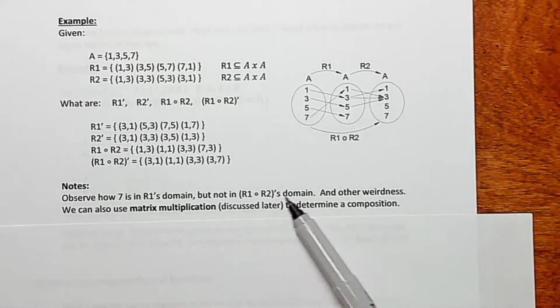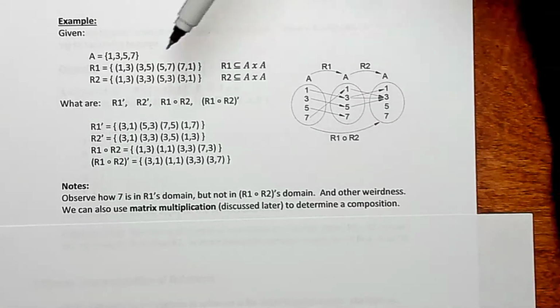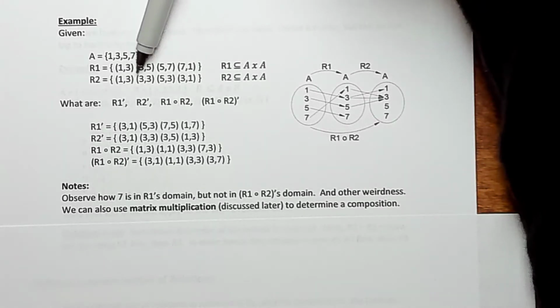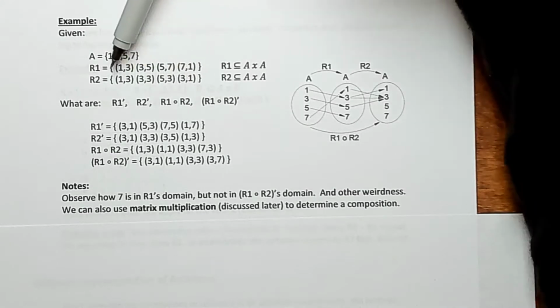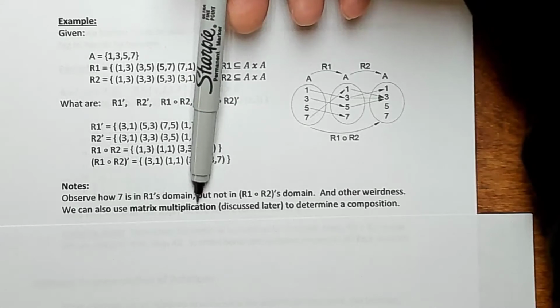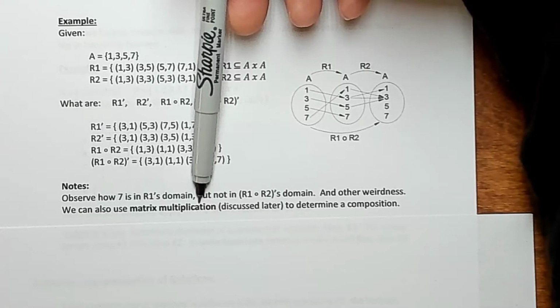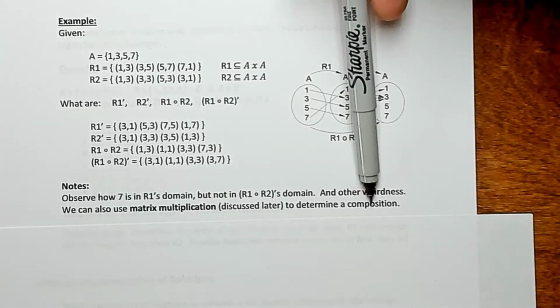Yeah, there's other weirdness that happens, none of which is particularly important. There's just weird things that happen when you do the composition. Okay, so it's a real pain to figure out the composition. It's going from 1 to 3 to 3 to 3, gives you 1 to 3. If you wrote code that was just looking at these items, it would be a mess. It's not a particularly good way to determine the composition. So we have a more algorithmic, cleaner algorithm, basically, which uses matrix multiplication to determine the composition. And we'll look at that in a little bit.